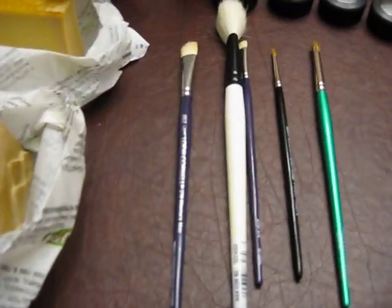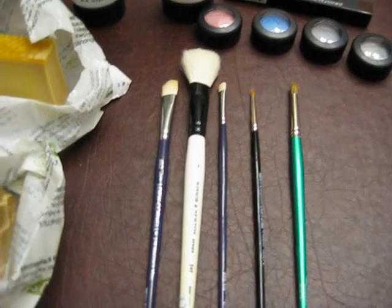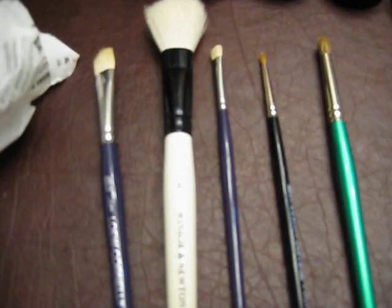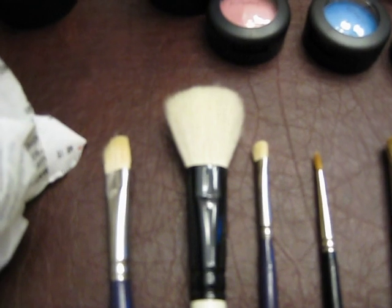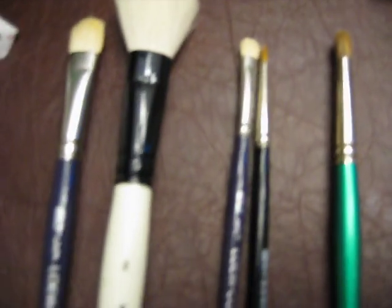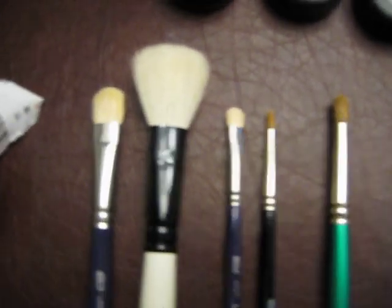I also went to Michael's and I picked up some brushes. I'm going to do another comparison review because I've gotten a lot of great feedback about my alternative to MAC brushes video. The brushes I got: the 1.5 inch Cornell Maxine Mop — it's a purple one — and the number two Winsor Newton brush, 240. This is actually a great dupe for the MAC 116. And I believe this one is like a larger version of the 239. This 1.5 inch Maxine Mop 270 low Cornell brush is a great dupe for the mini shader.